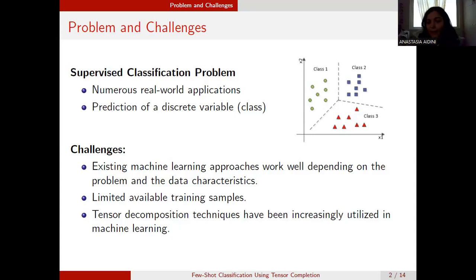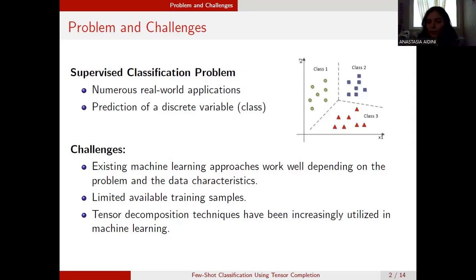Many machine learning techniques have been introduced to solve this problem, including kernel methods, random forest, and neural networks. However, the existing machine learning approaches work well depending on the problem and the data characteristics, and it is unknown in advance which method will perform best for any problem. And they often require a large amount of training samples.